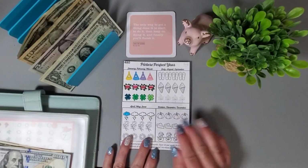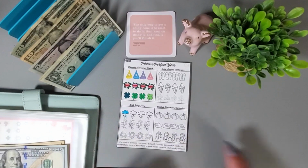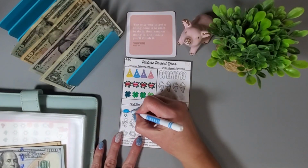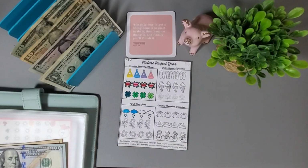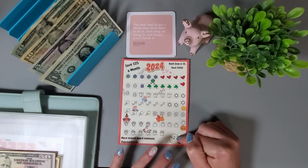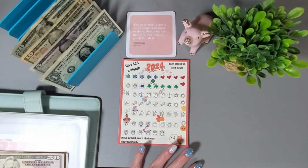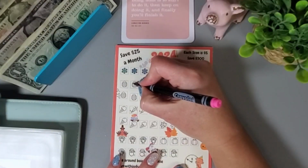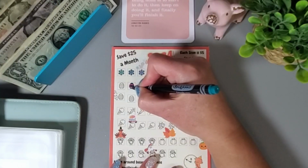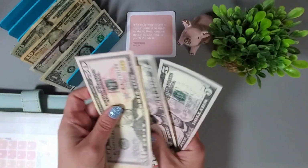This is from Hands and Bands, and each icon is $10 for this one, so I will add my $10, and I will go ahead and get a cloud colored in. Okay, have that all colored in. And for Save with Judy's freebie, I am adding $5 in. Each icon is $5. And let's go ahead and get another little Easter egg colored in. Okay, we have another cute little Easter egg colored in, and we have 50, 60, 75, 85 in here.